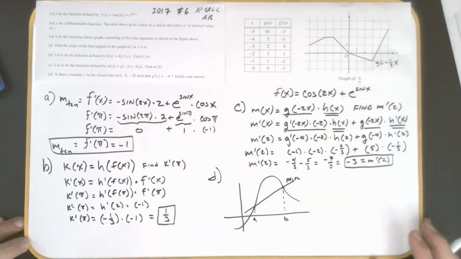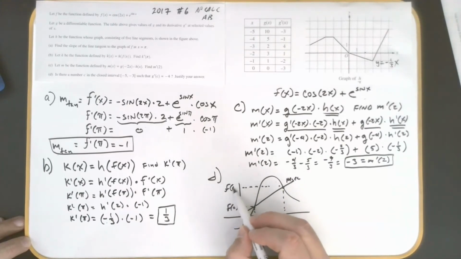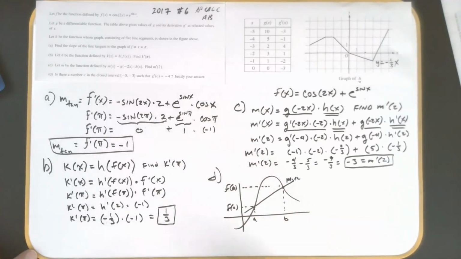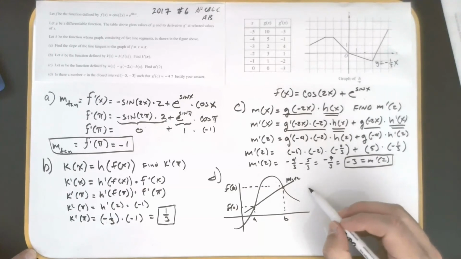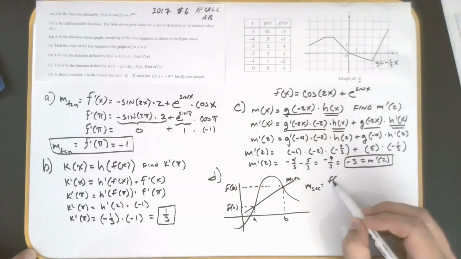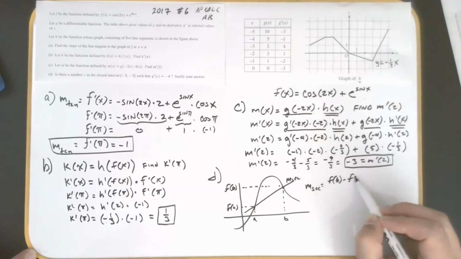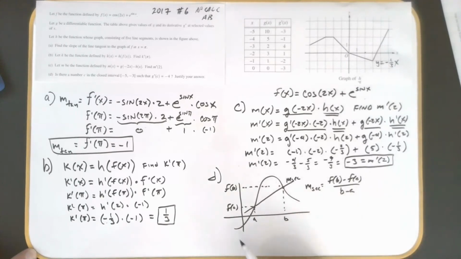I just want to review the concept. And this y value would be f of a, and this would be f of b. Well, the mean value theorem says, find the slope of the secant. And if we did that, we would say, oh, well, the slope of the secant, this is Algebra 1, would be f of b minus f of a all over b minus a. Easy, get the slope of the secant.